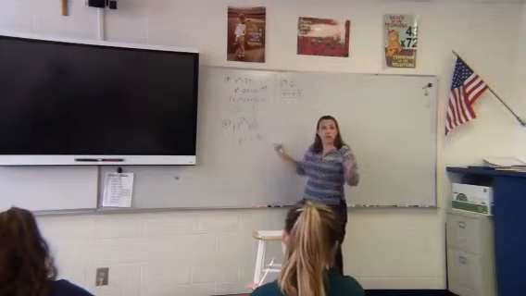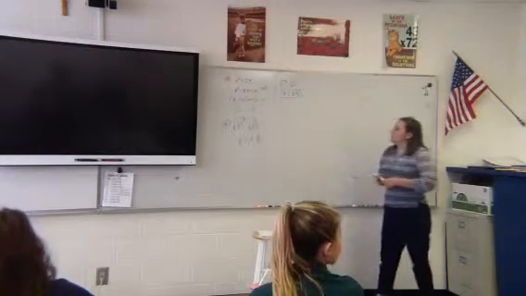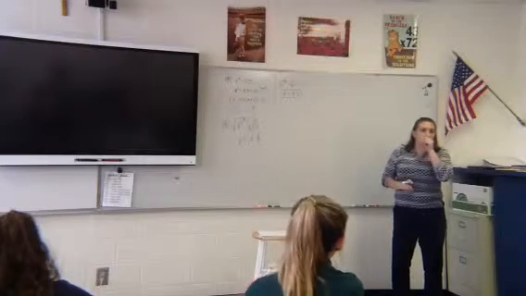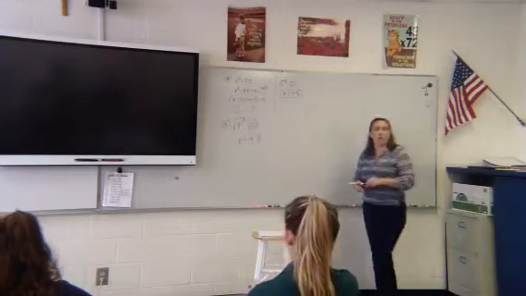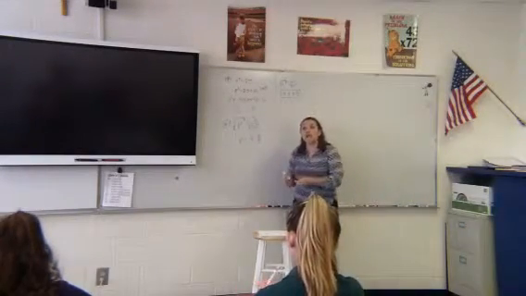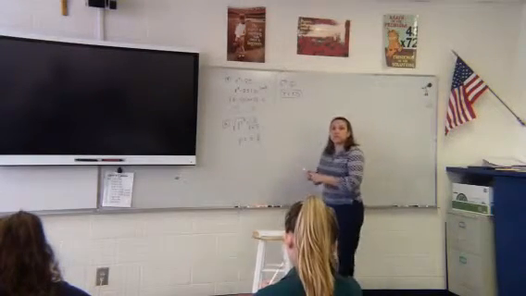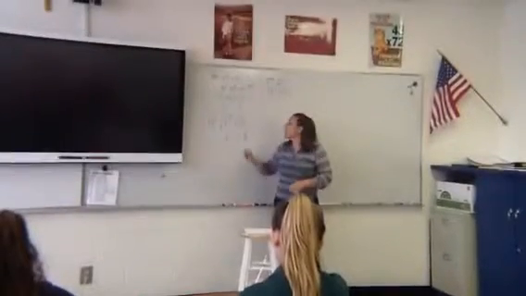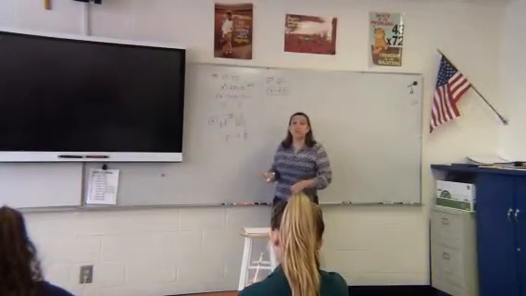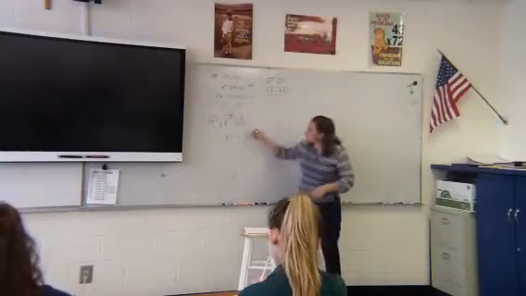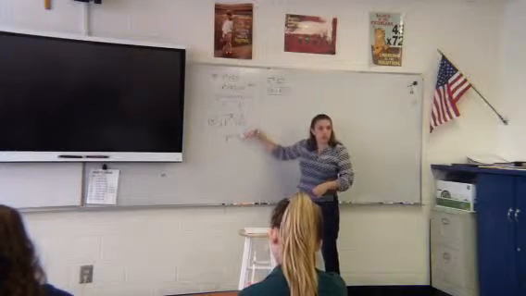5. Okay, yes sir? Wait, so how do you know if it's plus or minus again? It's always plus and minus when you take the square root. Always. Okay? Remember, we still have to have 2 answers, right? And how do I know that we need 2 answers? What tells us that? The exponent, this guy right here. So it's still telling me I need 2 solutions, and how do I get the 2? By doing a plus minus, okay?